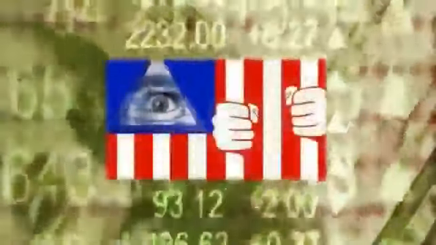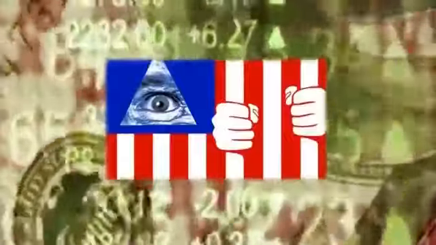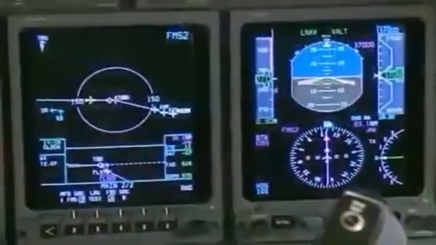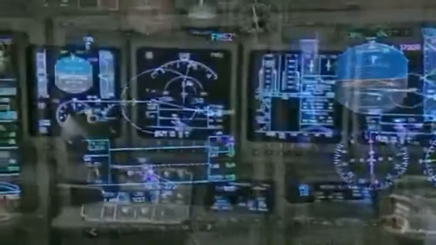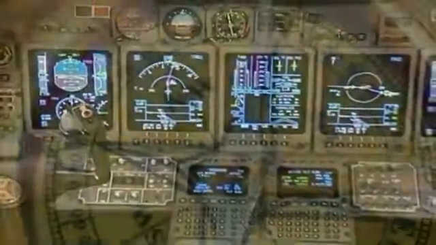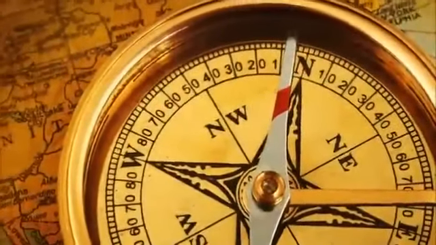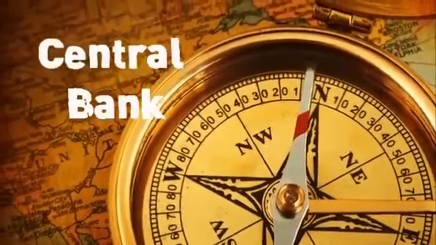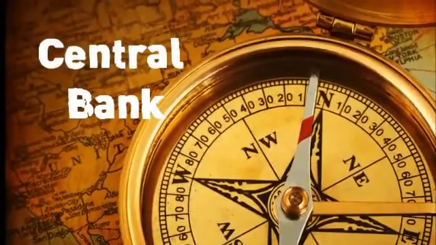Now, of course, the bankers' gun sights are on Iran, which dares to have a government central bank and sell their oil for whatever currency they choose. The war agenda for Iran is, as always, to force Iran's oil to be sold only for dollars and to force them to accept a privately owned central bank.